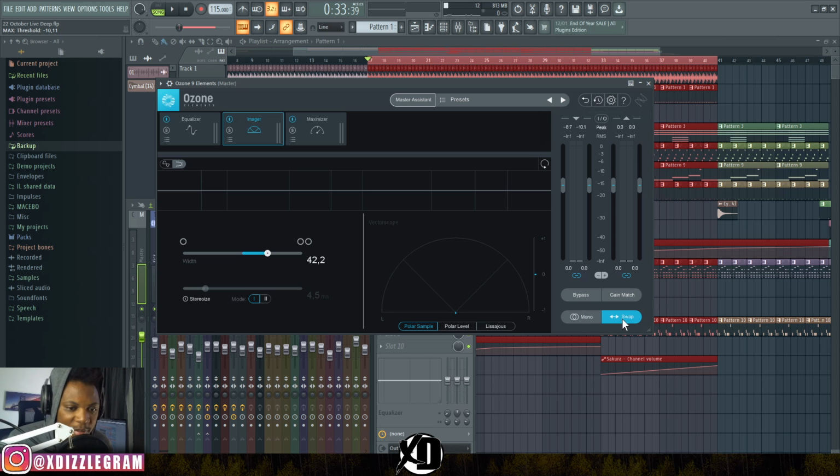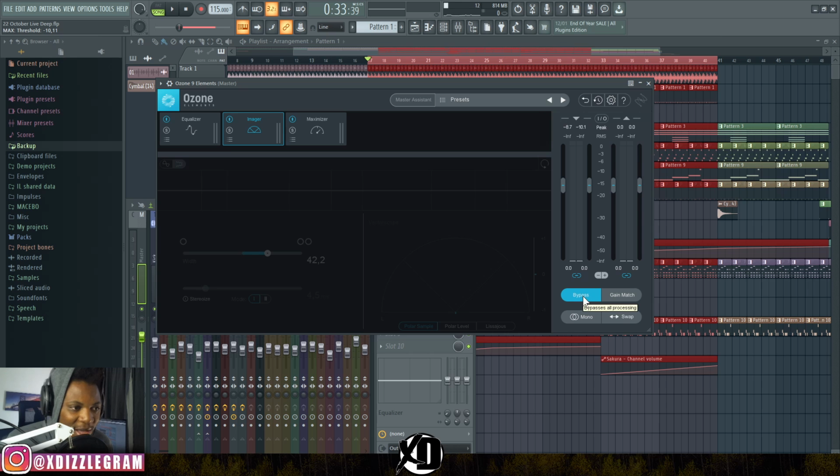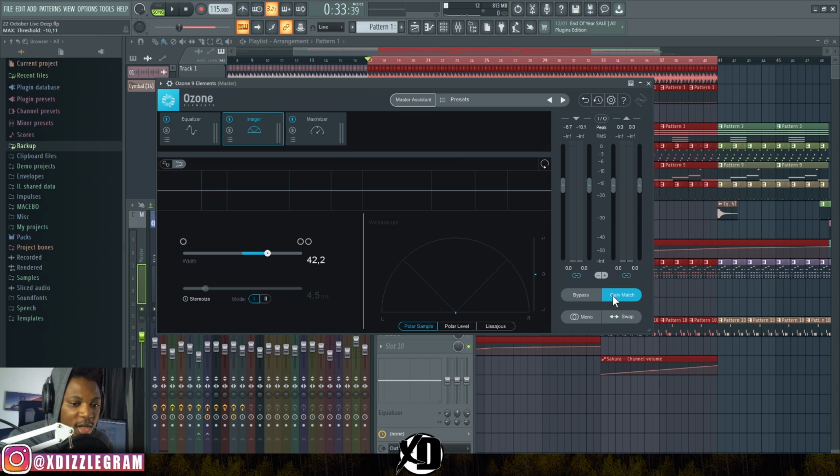You can even swap the channels if you want. You can bypass the whole Ozone Elements and all the effects, and then you can just hear the natural, dry, untouched sound that's coming from your track. And you can also use the gain match function to make sure that Ozone will automatically match the effective gain when bypassed. So these are the 3 basic steps to mastering your track.